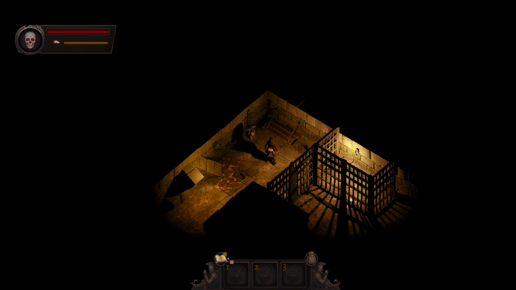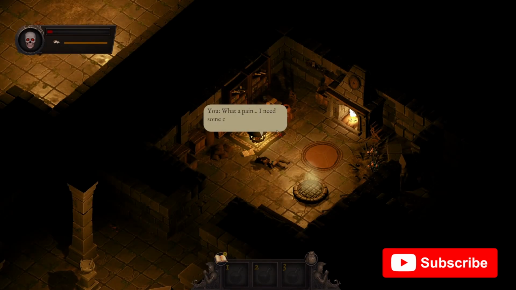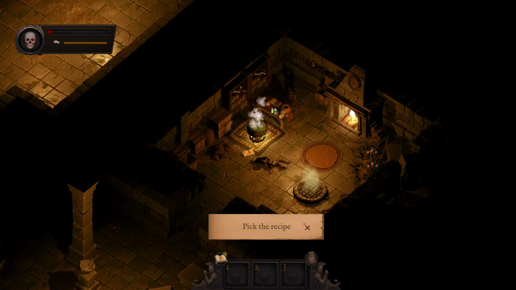Alright, so if we look in here. No, we can't look in here, even though it says plus. I guess we move. Is that you? What a pain. Yes, it is. Sorry, it says you. What a pain. I need some cure.